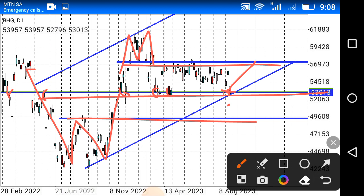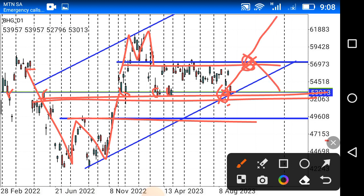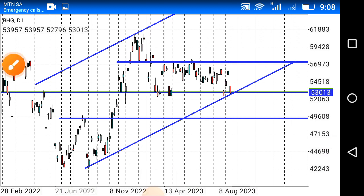So what does this mean, guys? What this means, as I said, guys, is that because price is at a very strong level of support at this point in time, right, we may see price actually move up to this area, and at this area we may see price actually continue to move further up or even further down for that matter. But the big question at this point is, is now actually a good time to be looking for buying opportunities? And in my very, very humble opinion, I would say no. Now is not a good time to be looking for buy opportunities.